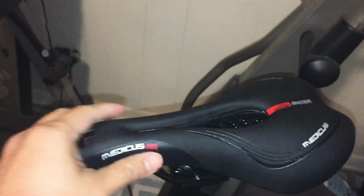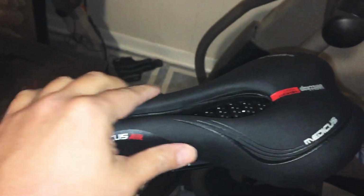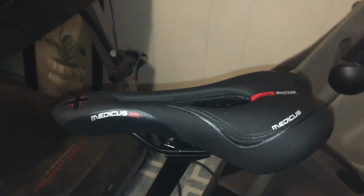Oh yeah, the saddle. I got this a week ago. And this is made in Germany. And it's more comfortable than the original.